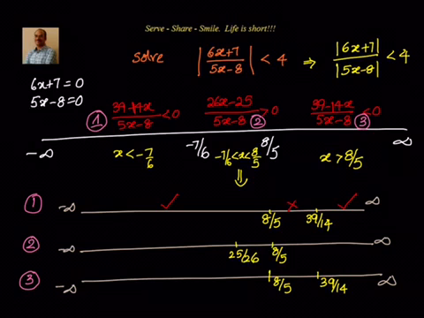Okay. Now similarly, let's do it for the second one also. The second one we have (26x minus 25) by (5x minus 8) greater than or equal to 0. Again, let's take 0. If I put 0, I have 25 by 8 greater than 0. That means I have 3 point something, which is greater than 0.